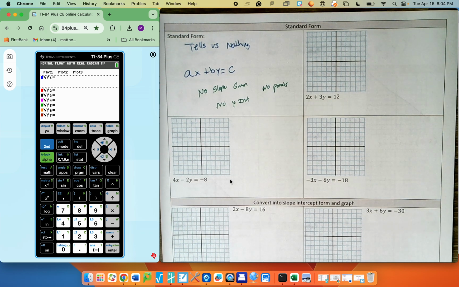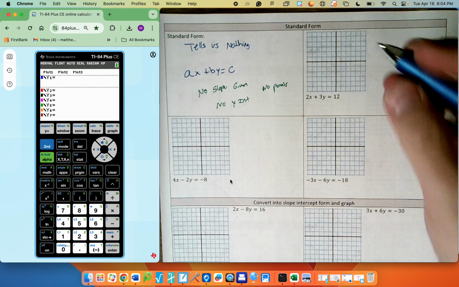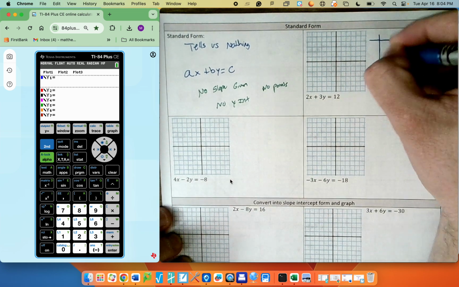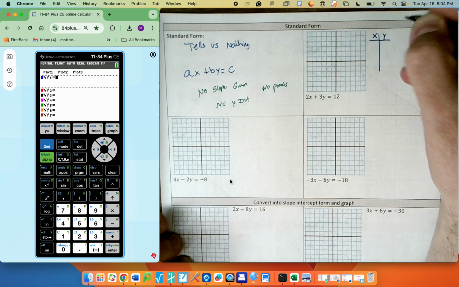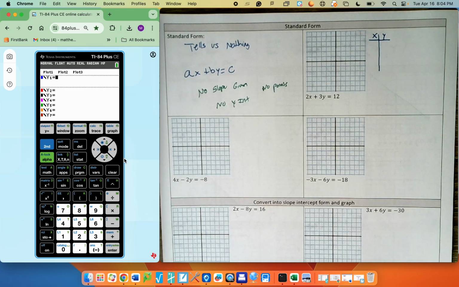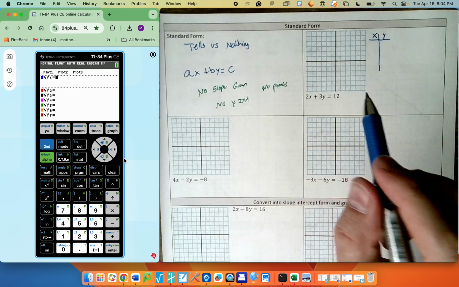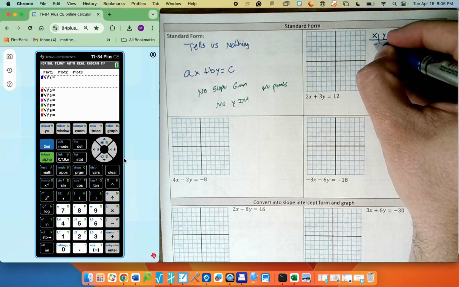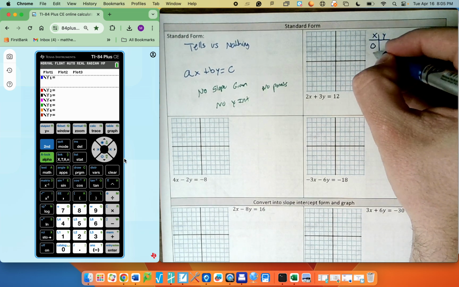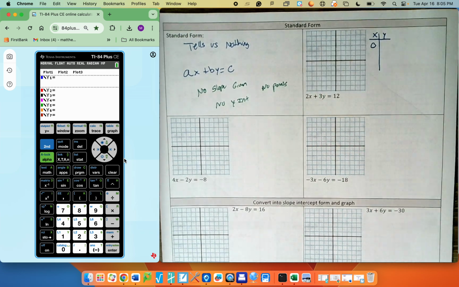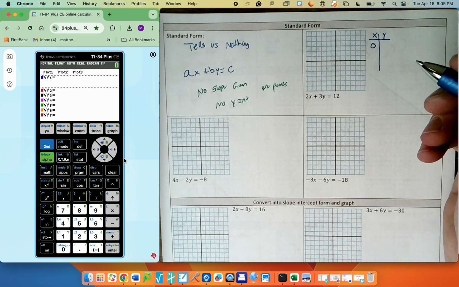All right, so the way that we graphed this, or we've been graphing it, is by making a table of values, something that we could do with any function on the planet. We just plug numbers in and we see what we get out. We could plug in 0 for x, 1 for x, 2, 3, 4, 5, 6. All we need is 2 dots, so we just have to pick 2.